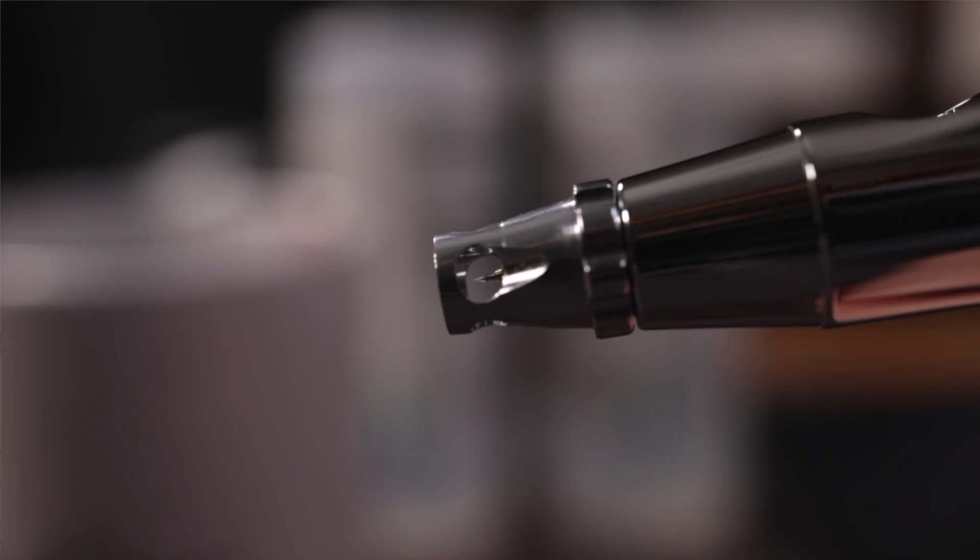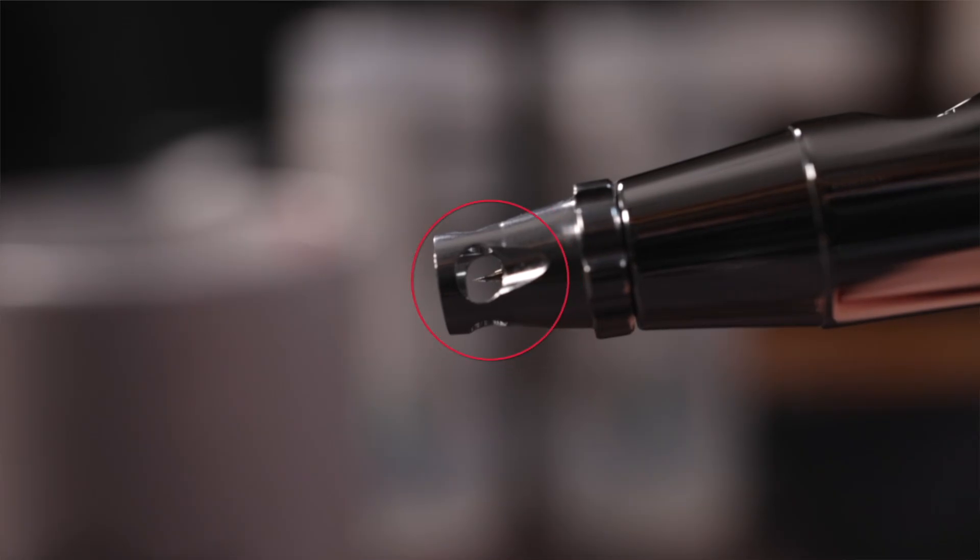Firstly, if you look in the side of this front end, you can always clearly see the needle tip. Not only can you see it, but you can easily clean it with a paintbrush. As long as you can see it, and if it's got color on it, clean it — that is clog prevention start to finish. You'll never have a clog if you always address color drying on the tip of your needle. Very, very simple. Very, very effective.